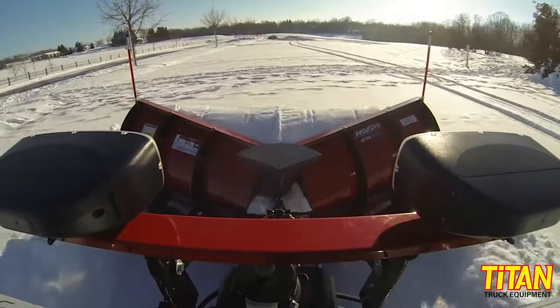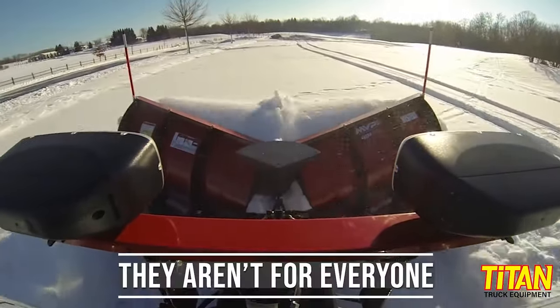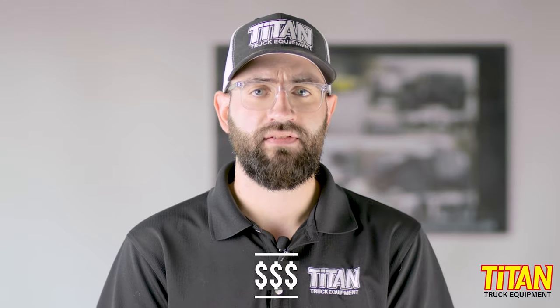V-plows are great for both commercial use and personal use, but they aren't for everyone. First, V-plows are heavier than straight blades — there's just more metal and motor to deal with. This means that some three-quarter ton and especially half-ton vehicles cannot support a V-plow. Also, if you have a V-plow and you are pushing snow over long distances, you may still need wings to reduce roll-off. V-plows are typically more expensive than straight blades, so they may not be ideal for a person on the tightest of budgets. That being said, they are worth the added investment if you are breaking through deep snow, need superior agility, and need the ability to maneuver in tight spots.